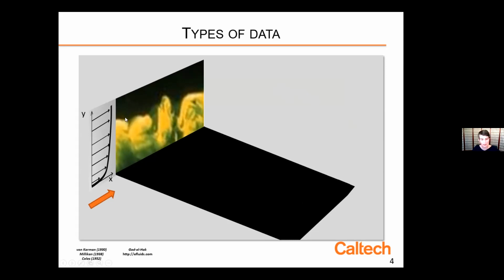And if I were to visualize this, this is from the work of Gad el-Haq, a laser-induced fluorescence. So the yellowy orange is contained within the boundary layer, and the black is a free stream over the top. You can see that there's a very complicated edge or shape to this, that if I were to position a probe out here, then it would intermittently sample turbulence and non-turbulent fluid as this convected downstream.